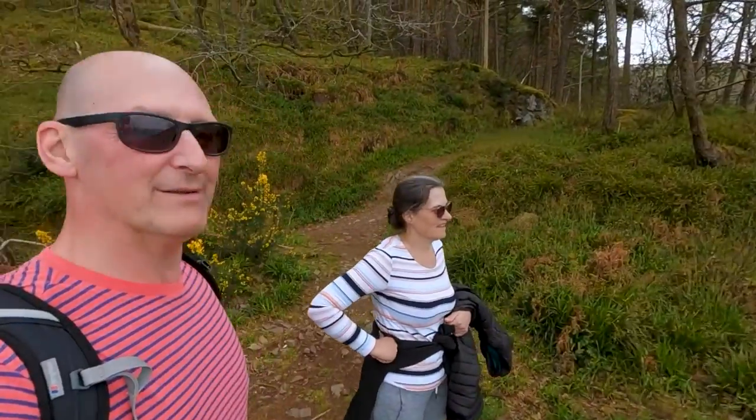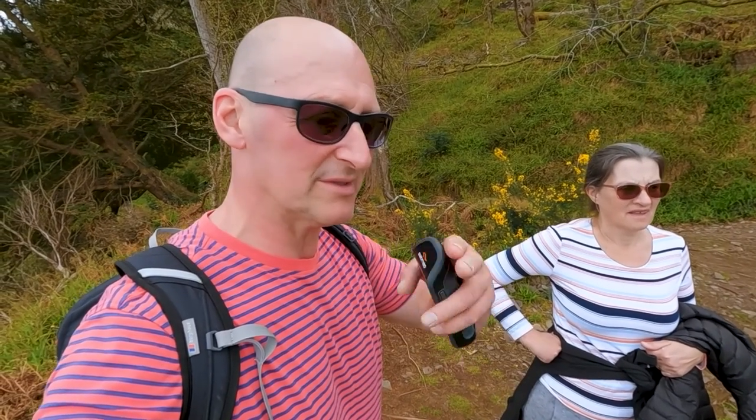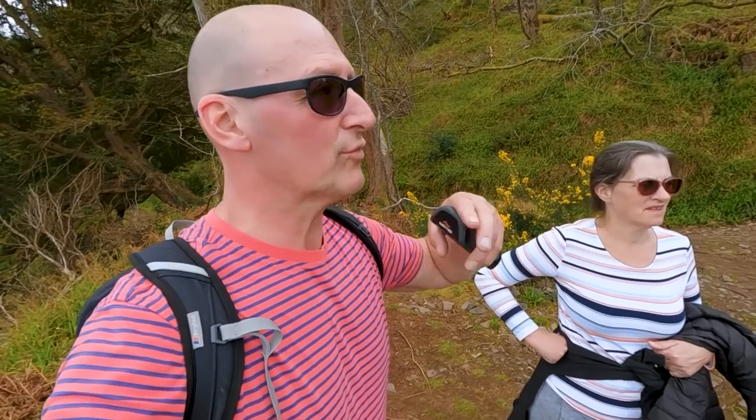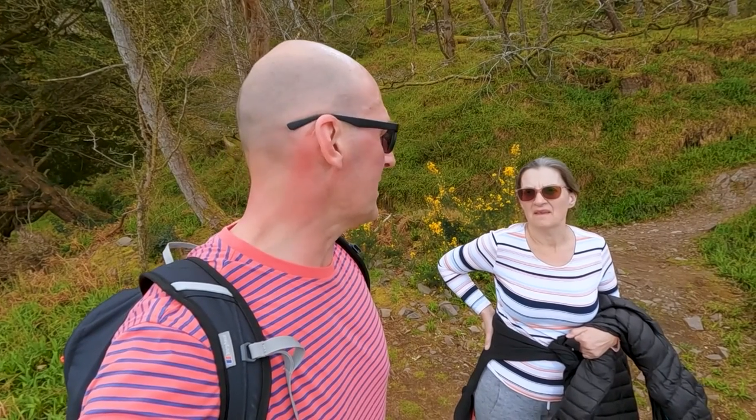Oh, really hot now. It's a complete mistake bringing coats. I should have just come in a t-shirt. Really warm. The path is going up and down. You're going up and not down much, but you're going down and up a bit. But you're gradually gaining height. We're 187 metres above the sea, and remember we started at sea level, so this is a fair old climb. I think we're only about halfway to the church, so we've still got a long way to go yet. And we've only got 4 hours parking, we are against the clock. Quick. Let's go.